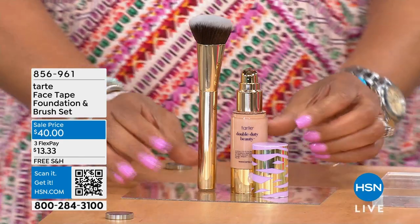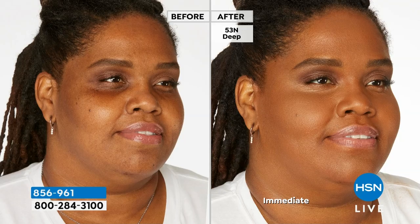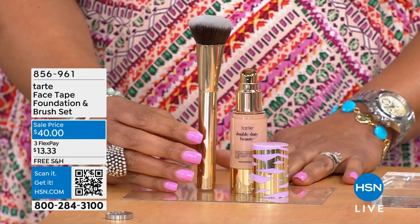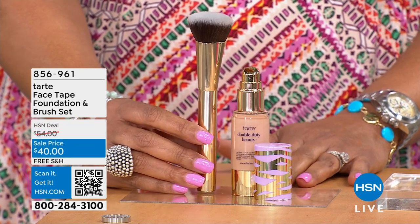It's called Face Tape. I wear this — I have it on and I wear it every day because it's full coverage. Look at the results here — if you have red marks, blemishes, freckles, or just anything, some spots that you want to cover, it's going to work on all complexions. And what we're doing today, we are giving you the brush for free. This is a $30 brush that you're not going to have to pay for. Normally this is a $70 value, and Tarte is expensive at department stores. Free brush, and trust me, you need it.